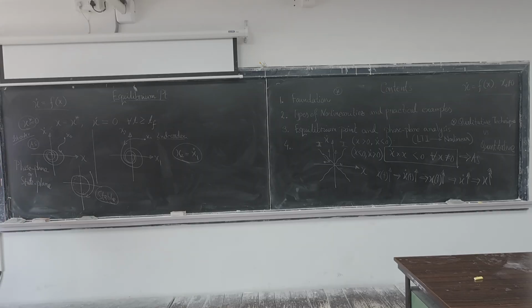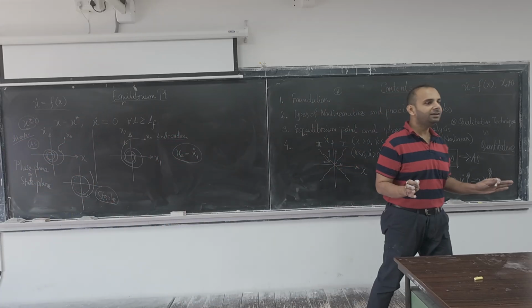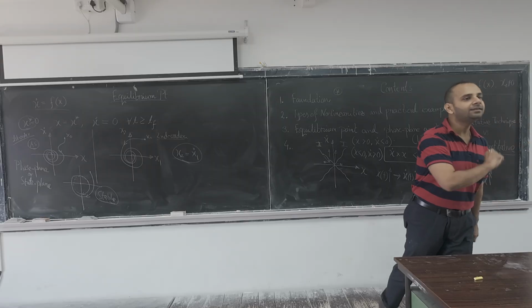Everything is qualitative analysis. Why qualitative? Because we are not finding the solution of the differential equation, right? From the graph plotting or from these auxiliary techniques, we are trying to understand the behavior of the system, right? Up to this much is fine for everybody, but my original question was, if this is the situation, why can't we say that is the stability of one nonlinear system as a whole? That is the question, right?